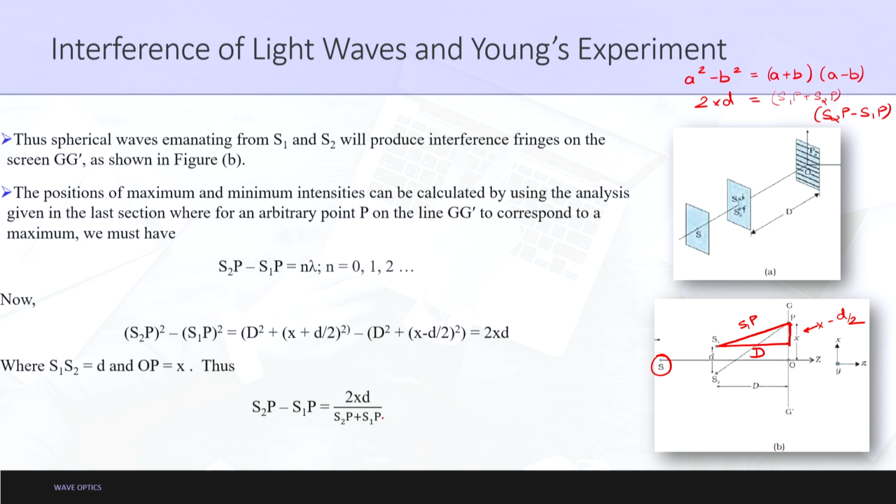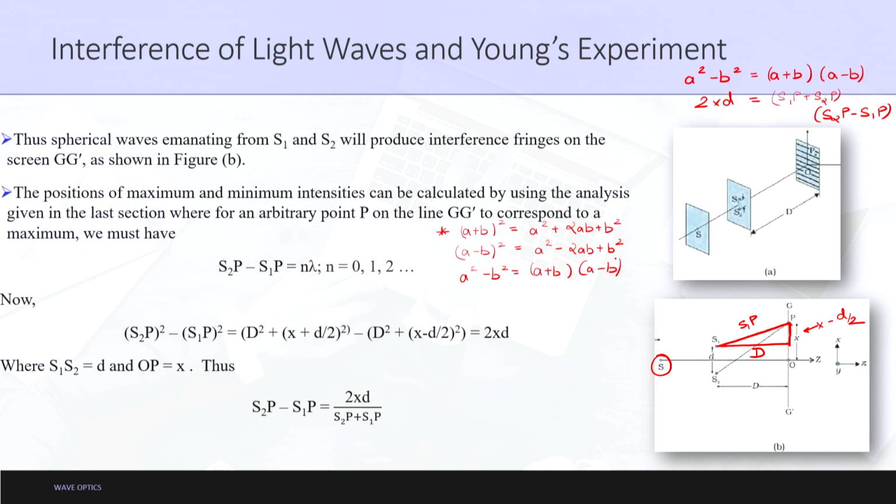Now our final calculation remains to find the value of s2p plus s1p. Let me explain by writing here. Only three mathematical formulations were being used. First, we used (a plus b) whole square is equal to a square plus 2ab plus b square. Next we used (a minus b) whole square, which is equal to a square minus 2ab plus b square. And third, a square minus b square is equal to (a plus b) into (a minus b).